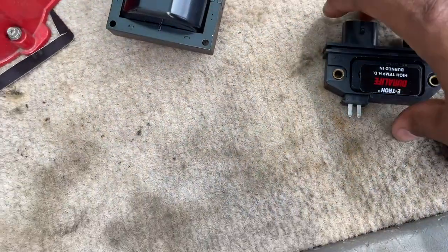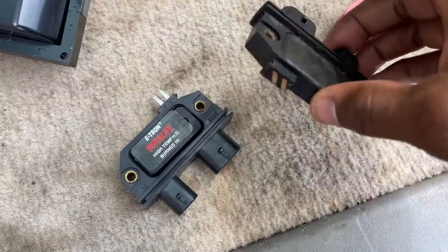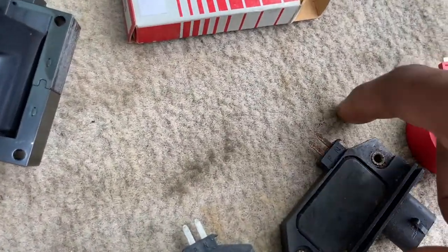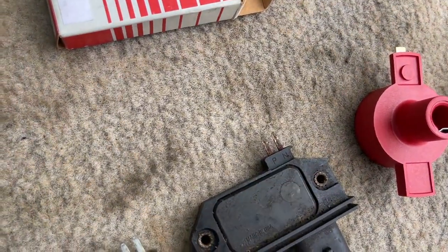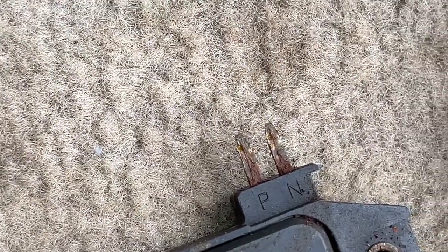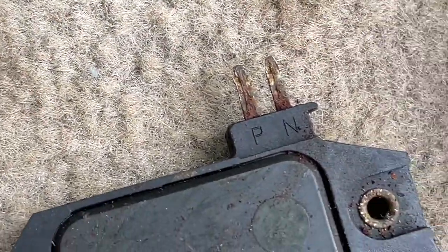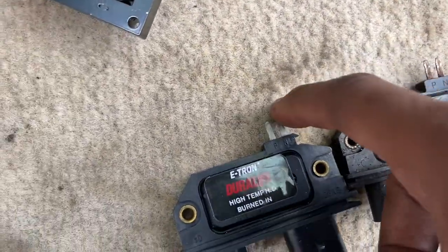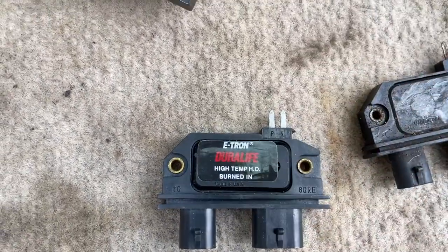Okay, guys. As you can see, this is the new part, and this is the old part. However, even though this is a new part, look at the terminals on this, guys. This is just an awful connection. Look at that. You know, this may have been our problem too, guys. Bad contacts. So, although this is new, these become oxidized over just sitting.